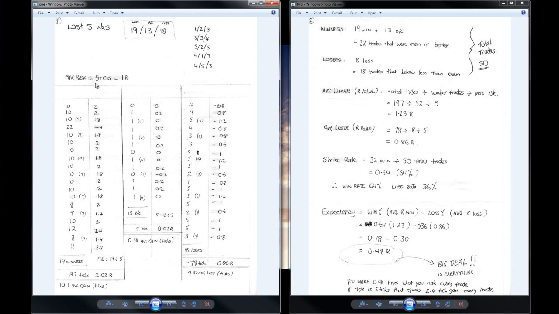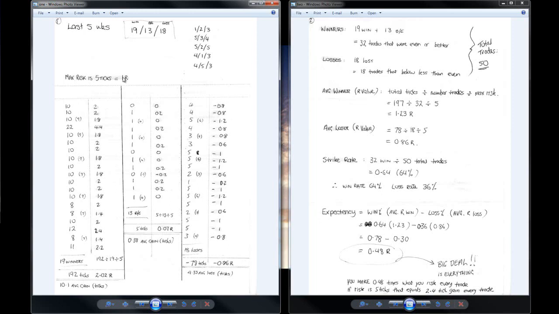Okay, we're talking about maximum risk, or what's our R? What are we basing our R on? So for me, my maximum risk is 5 ticks. I never take a trade worse than 5 ticks. Occasionally I might get a 6 ticker, but that's purely just from something that I've done wrong, slippage, not that that really happens very often. But I'm not saying that I won't ever get worse than 5 ticks, but what I do is predetermine that my maximum risk is 5 ticks. So therefore, it doesn't matter what I make, whether I make 2 ticks or whether I make 100 ticks, my R value is 5 ticks. So what I'm prepared to risk is 5 ticks, so that equals 1 R.